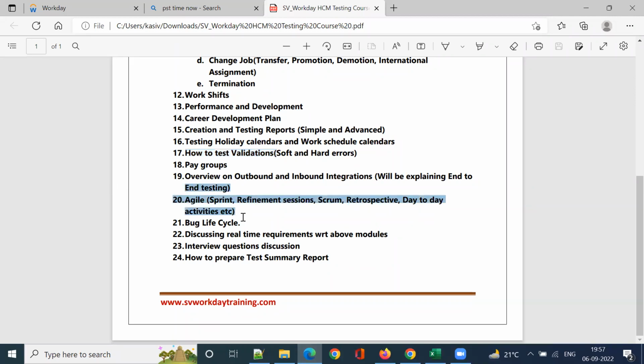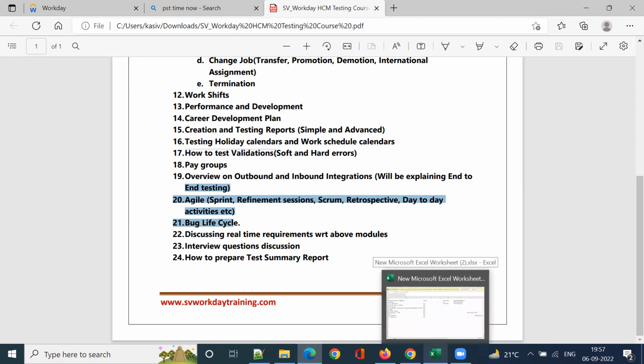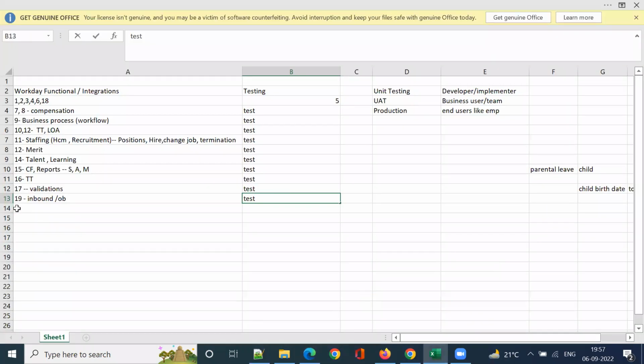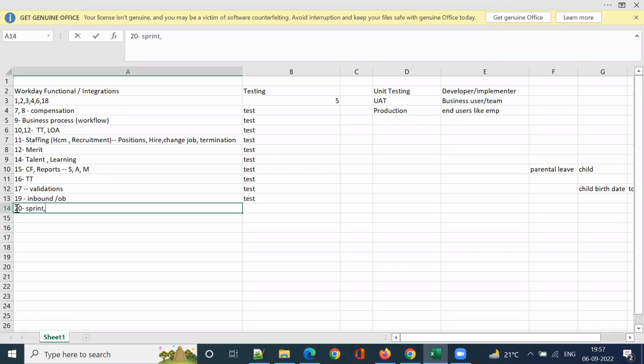Next, agile and sprint. This is a general topic, sprint methodology and agile methodology. So I know both the things. I know the sprint, agile, and also I know Kanban. So for this, we will not test anything, because it's like how to open the tickets and how to complete the ticket as per the time, what is the buffer time. So all the calculations, okay? We'll not do any kind of testing for this.